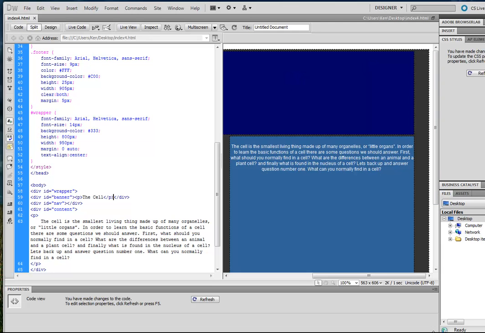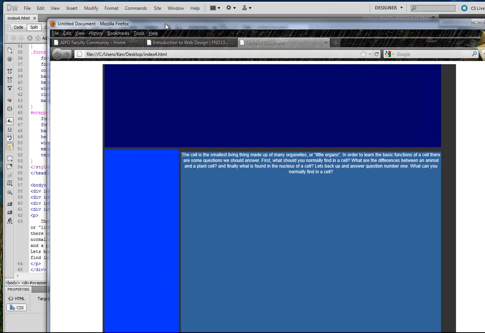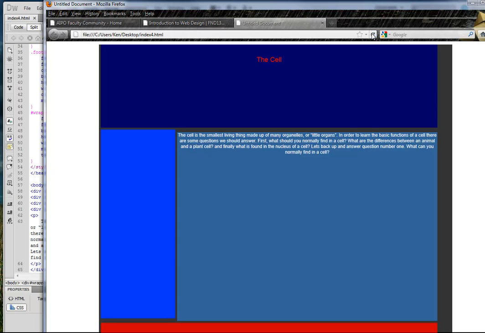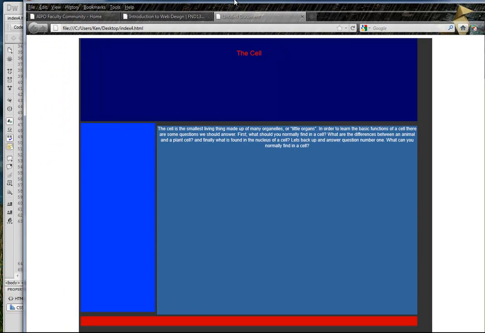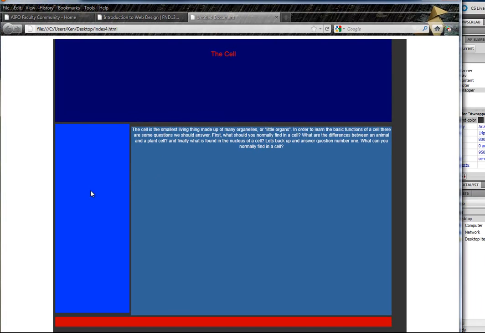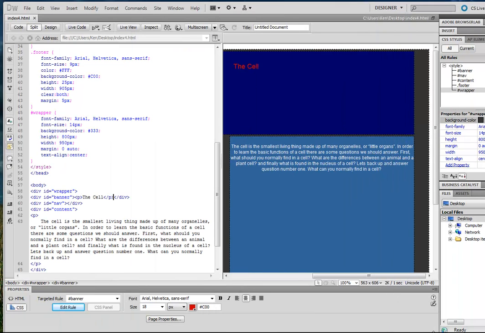That's going to pop up there. And here we go. So there's the banner, there's the content, here's the navigation, here's the footer, so you can go from there. So that's basically how to do a layout, and hopefully this will help you out. So that's how to do positions, layout, and enter the text.